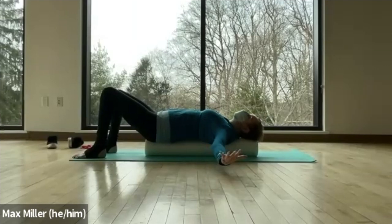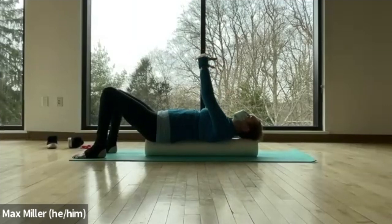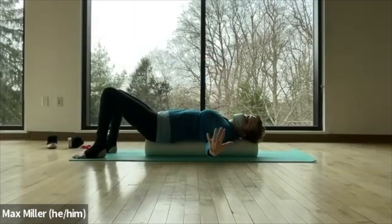Let's do one more. Inhale — the whole body expands. Feel the lungs fill, the ribs expand, the belly expand. Exhale — let your navel sink down into your spine as you engage the abdominal wall. Then the chest also starts to close together. The ribs close around your center.